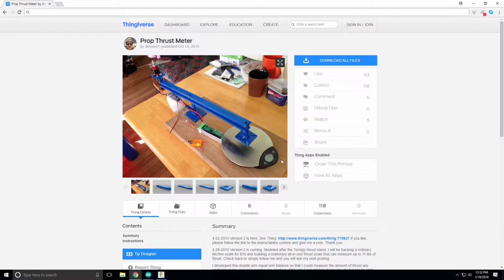So let's say you have a massive motor, but you only have a scale that can read to 1/100 of a gram and can only do 500 grams. Usually when scales are very accurate, they're rated for a very low force. For example, that jewelry one that I have for diamonds and stuff goes to a thousandth of a gram, but that could only weigh 50 grams, right? That's okay for most of these brushed motors, but once you get into brushless, let's say you're doing 1 kilogram, how can I scale that 1 kilogram down so I can measure it accurately up to a thousandth of a gram? You make this moment arm a lot longer.